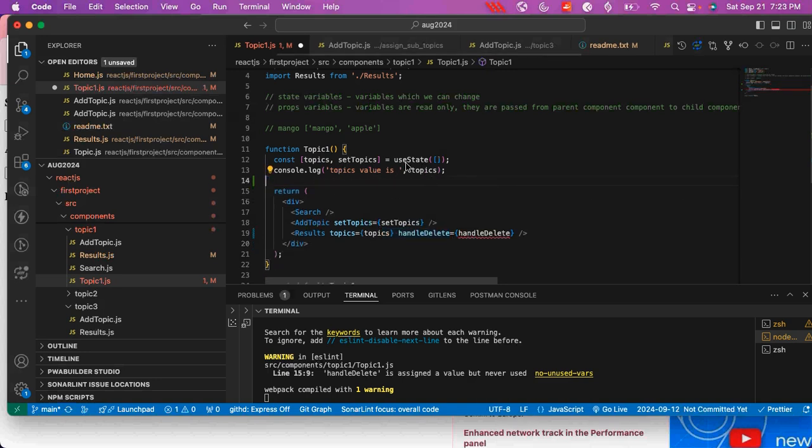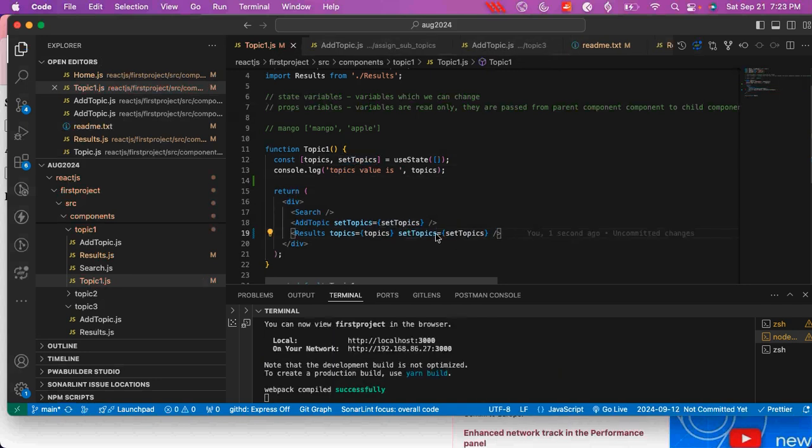But if I pass directly this set topics, then I don't need to use callback because it is internally taken care of in the set topics in the useState function. So it's up to me whether I want to create a handle delete function or I can pass set topics directly here in this results page. It's totally up to me what I want to do.